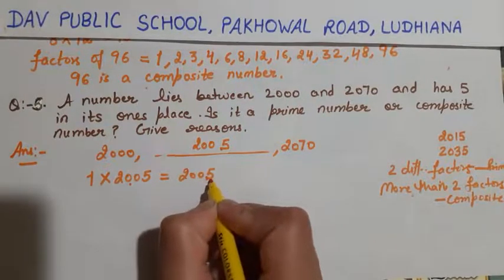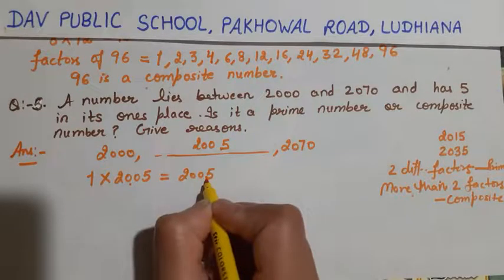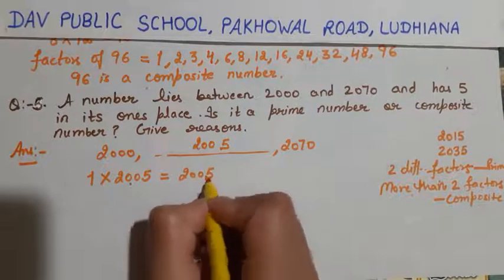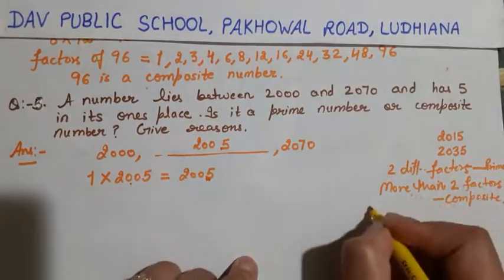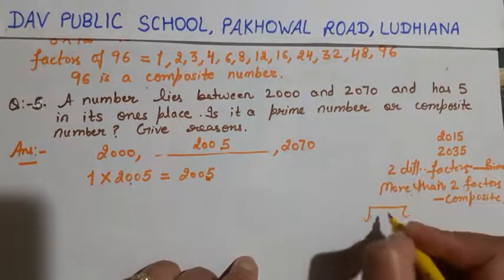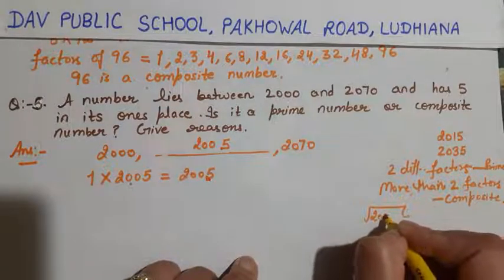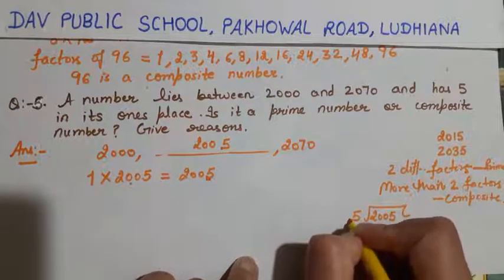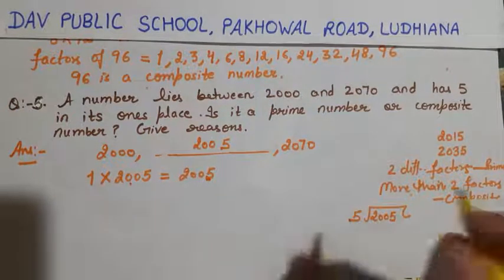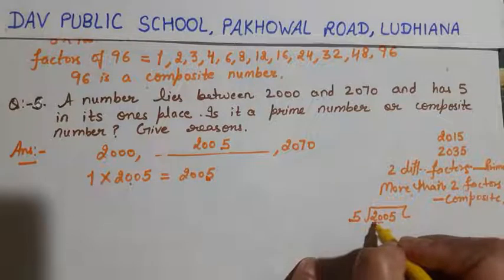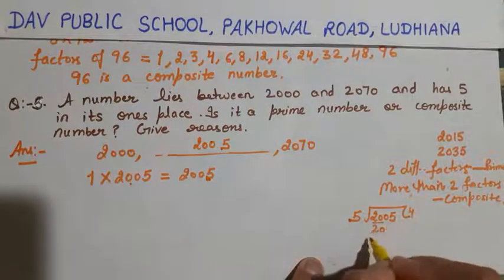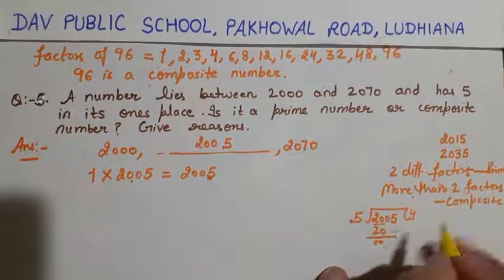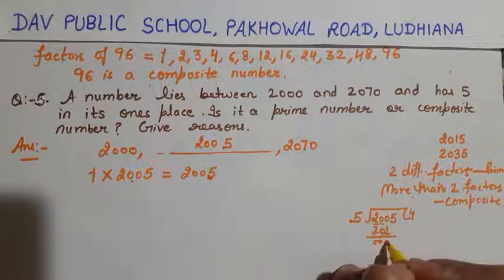Now it has 5 in its ones place. If a number has 5 in its unit place, it is always divisible by 5. You can check in your rough work. If you have a big number, then you can find the factors by dividing in rough work, okay. So 5 4s are 20 and the remainder is 0. Here is also 0, right. You will take 0 down, it will not come again.